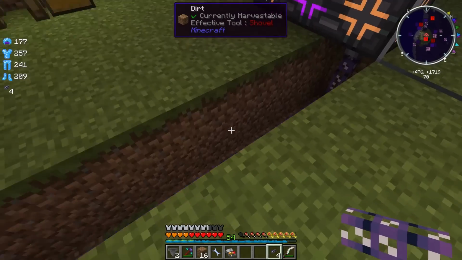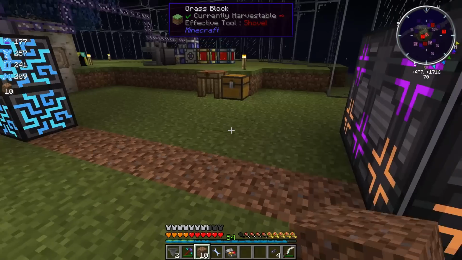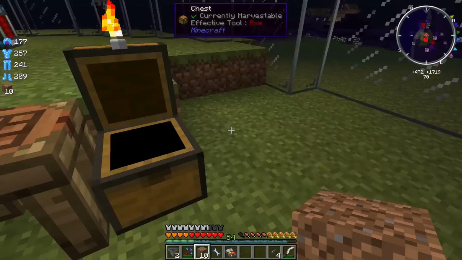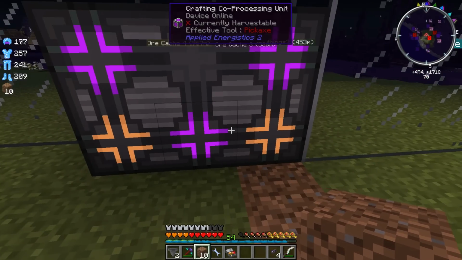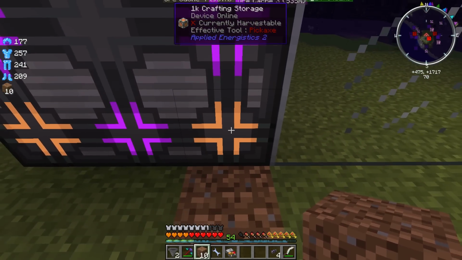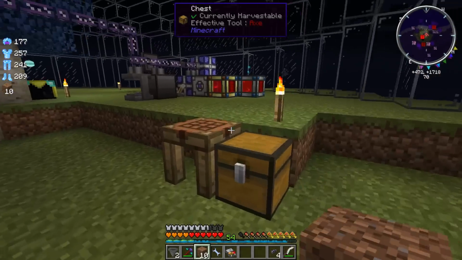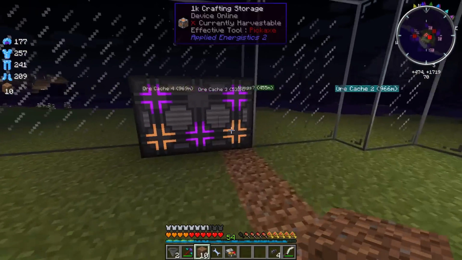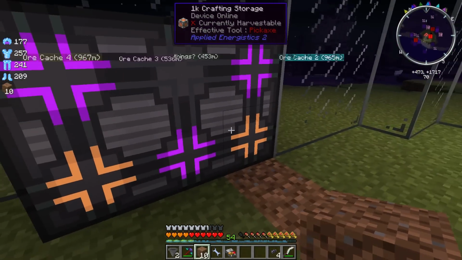Okay, as you can tell, it lit up. All the textures changed again. It lit up, and it's now online. All right. So that's working. And this is basically a requirement in order to do auto crafting. Now, it'll work with a bare minimum of just a 1K crafting storage. And the 1K crafting storage basically holds items from the ME network while you are crafting with the auto crafting system.